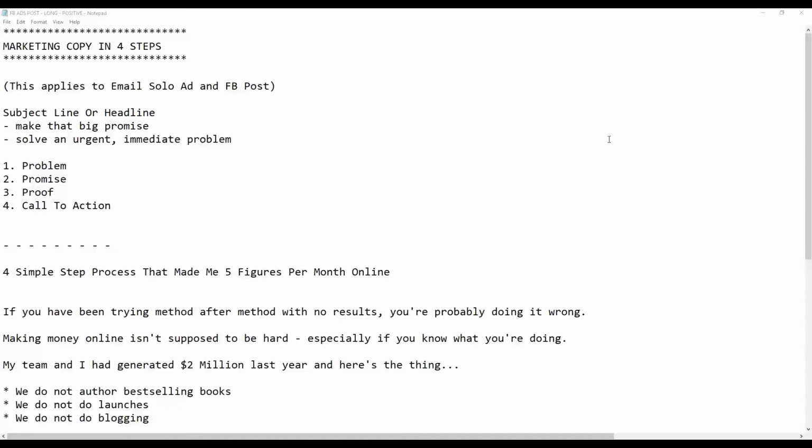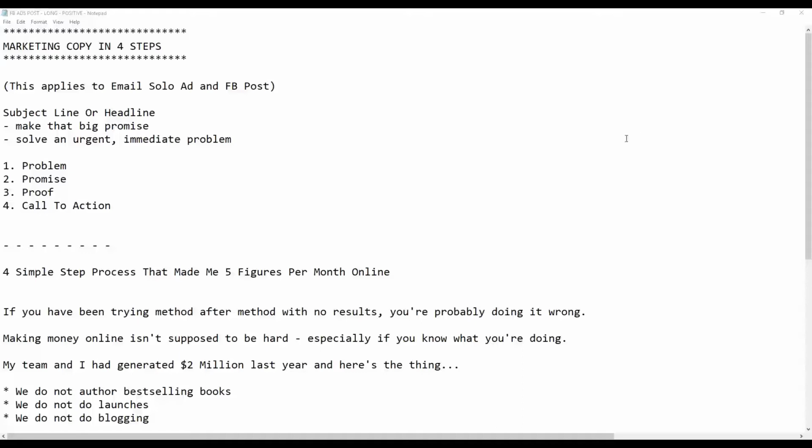Now, this 4-step formula is slightly rephrased from another one where the 4th step is usually naming the price. But in this case, there's no price to name, and I advise against doing that because as a general rule of thumb, you do not want to name the price upfront in the email or even in a Facebook sponsored post, unless you are selling some e-commerce products, then that might make sense. But most of the time you will not be furnishing the price upfront. You'll be calling for action here, which is normally clicking on a link to visit your website or your landing page.